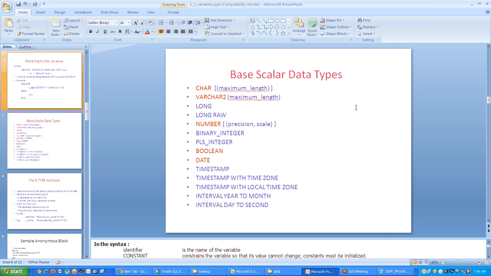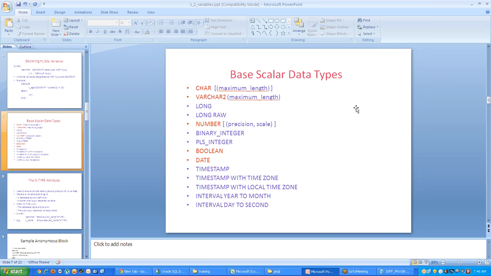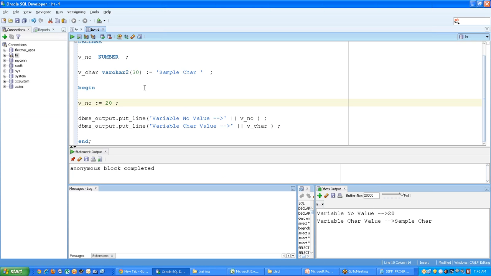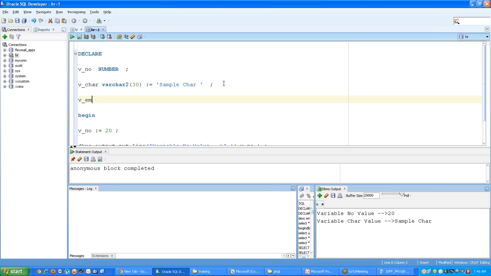Yeah. Coming to the percentile type attribute, this is only for getting a particular column's data type. Nothing but, you have an employee number in the EMP table, and if you want to get the data type of that particular column, you can make use of this percentile type attribute. Let me show a direct example for that. v_emp_number. I want to get the data type of the employee number column. So what I can do is employee ID percentile type. It's similar to this simple one because of the EMP number data type.